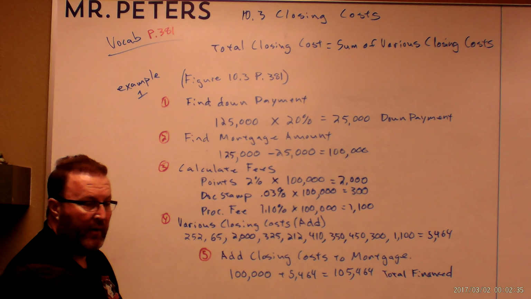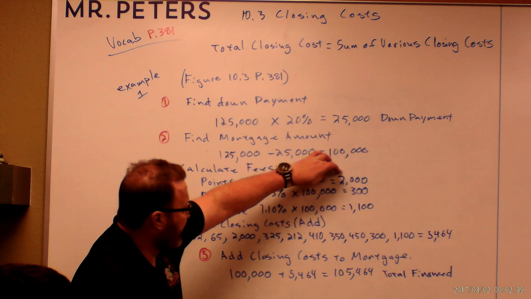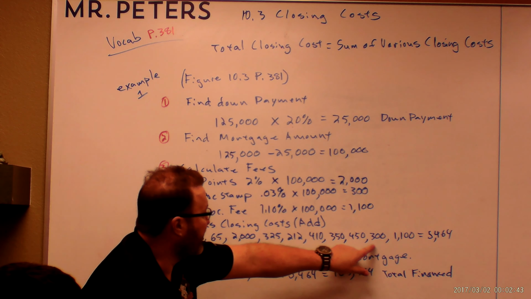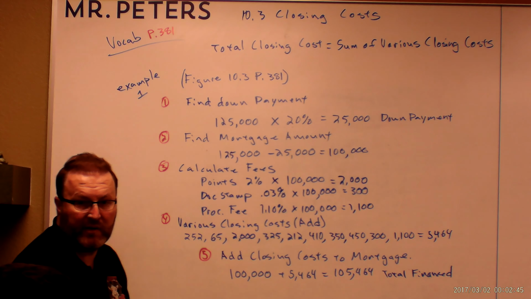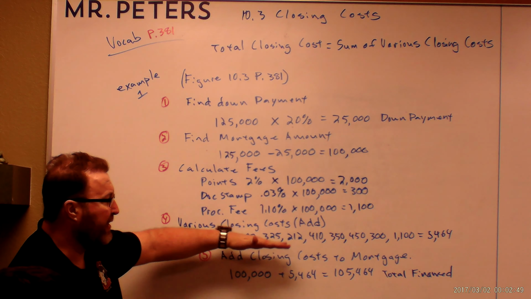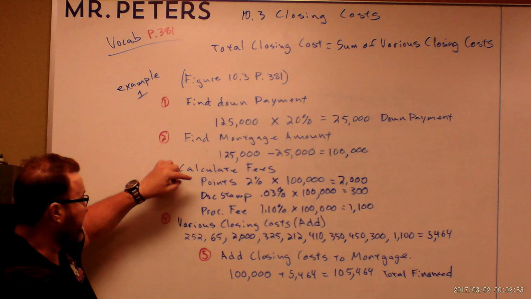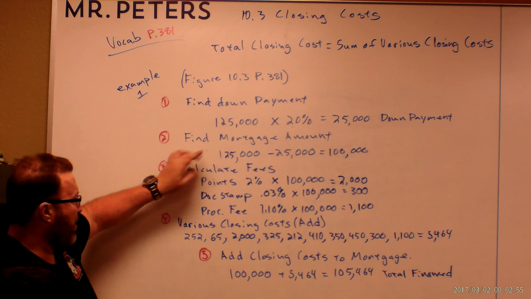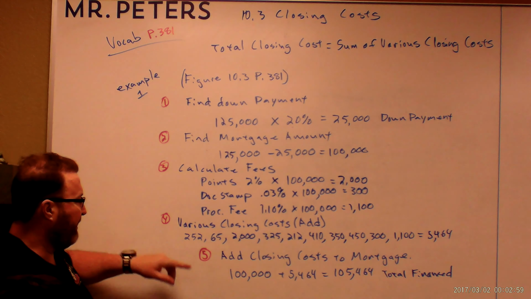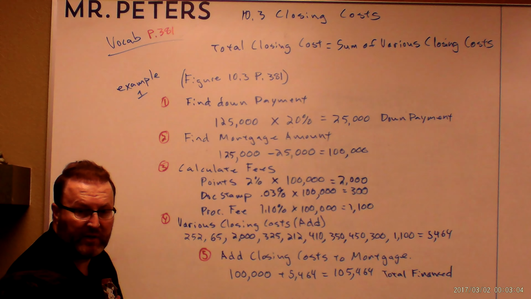Those two last numbers you put before you added, are those the... Yeah, if you notice, this is just going down the list. So there's the 2,000, there's the 300, there's the 1,100. So you don't necessarily have to write it this way. If you want to do it this way, and just add other expenses, that's fine as well. So literally it is just figuring out what the loan amount is, multiplying by the fees, adding the fees, getting to the total, putting it back to the mortgage, and that's it. So not hard at all.